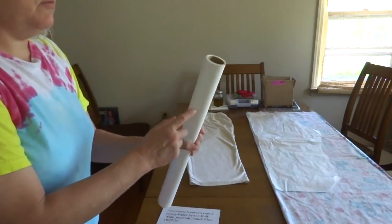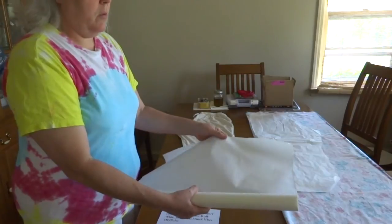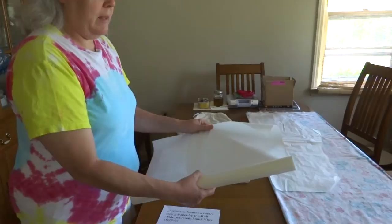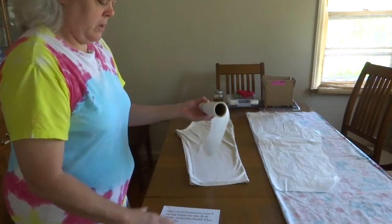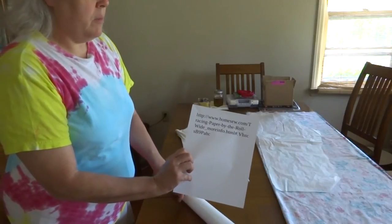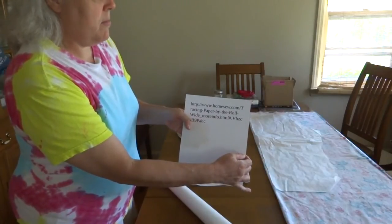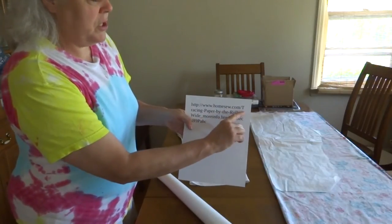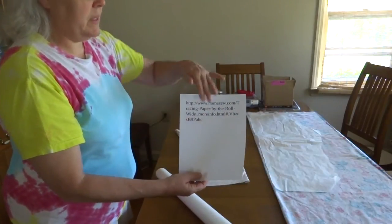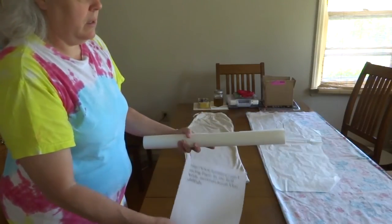But this is a roll of basically pattern paper. This is just like the paper. Well, it's a little bit heavier than the paper that regular sewing patterns come from, but I buy this by the roll from Home Sews, and that's their website. But if you go to www.homesew.com and then type in the search engine on there, tracing paper by the roll, that's what'll come up. And this will actually take you to the actual one that I buy, and it's 18 inches wide.